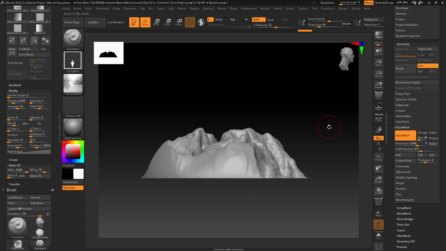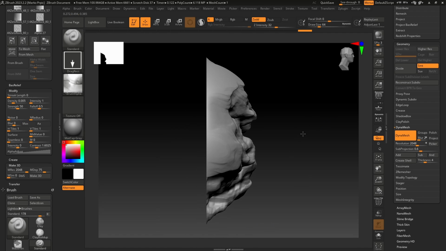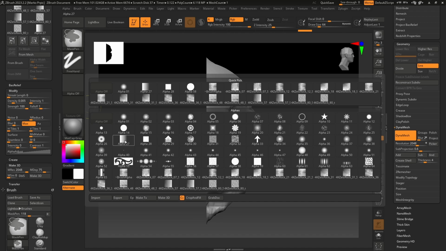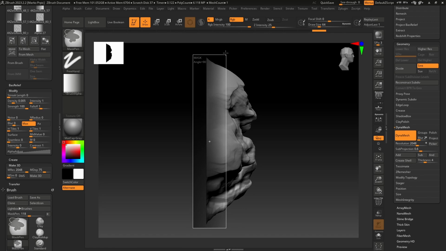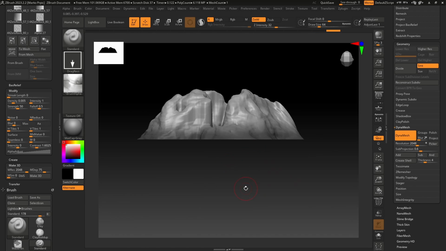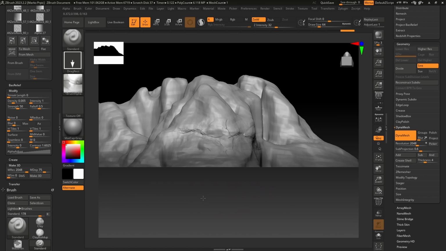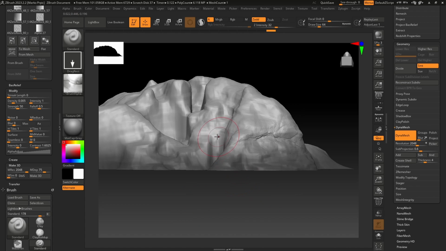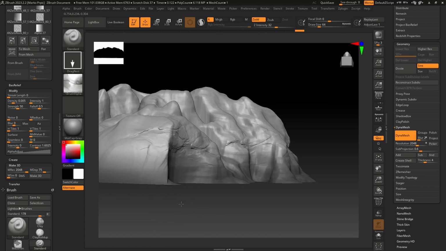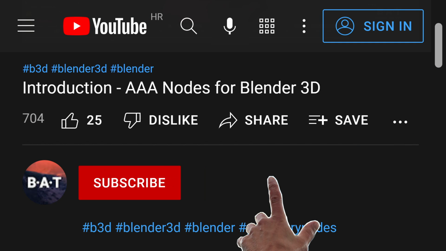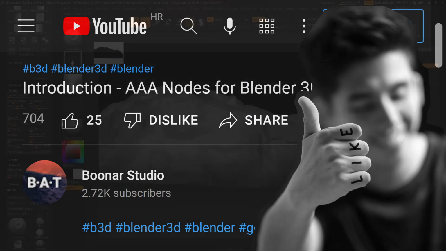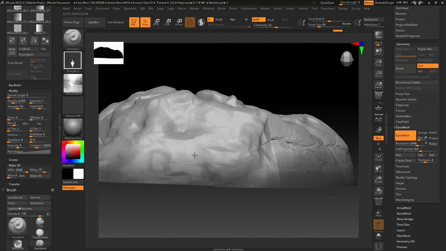I can rotate this by pressing Shift and dragging, so I get it oriented like this. Then I can press Ctrl to change my masking alpha, something like this gradient. It's very useful. So, and let's repeat this step one more time. Okay, and now if I start dragging, I will get this nice effect on the side of our terrain. Of course, you can do it any way you like. This is just to show you what are the options and to maybe open your eyes a bit, because many people don't know that you can do all these things with alpha textures.